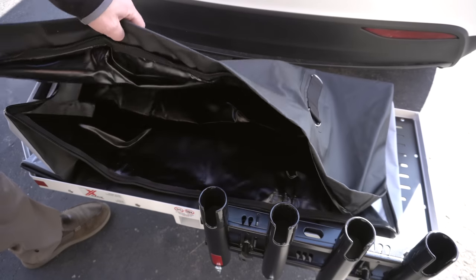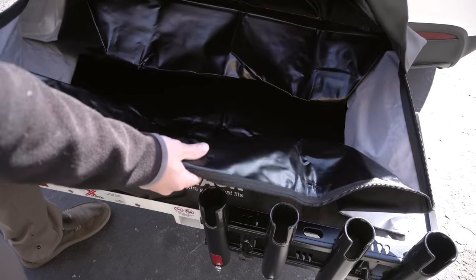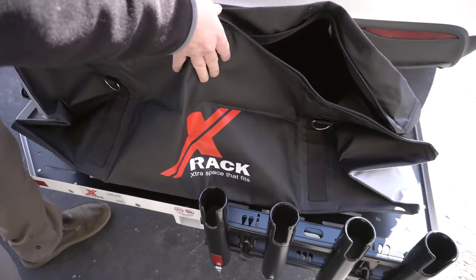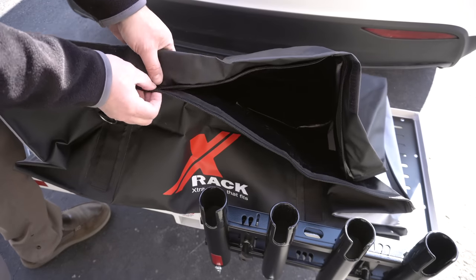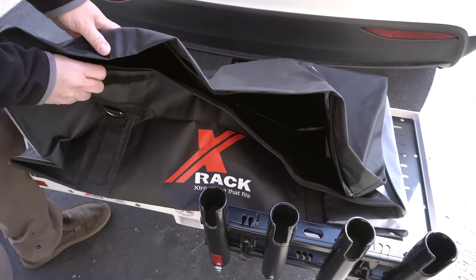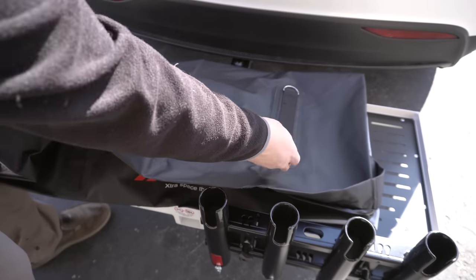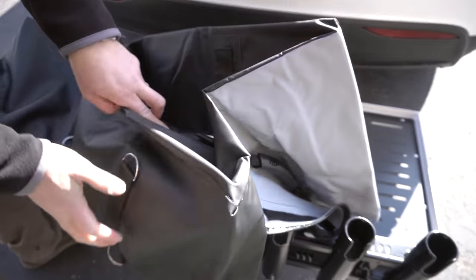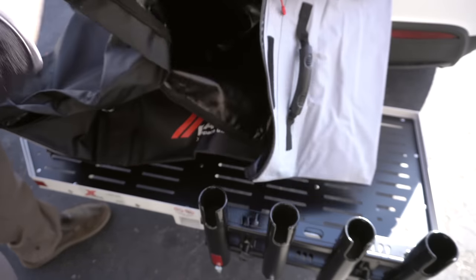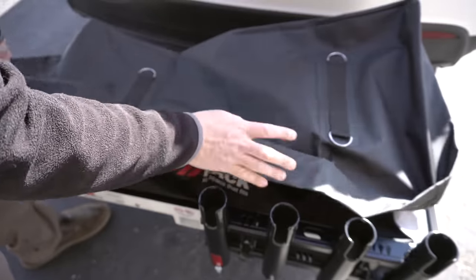The company provided me this medium-sized cargo bag that fits the carrier on the back. As you can see, it has a completely weatherproof rubberized finish on the outside as well as the inside, and weathertight zippers all the way around. The lip cover here folds over and attaches with velcro so that you won't get any water intrusion. There are lots of mounting points like d-rings on the back and on the top, some carrying handles on the side.